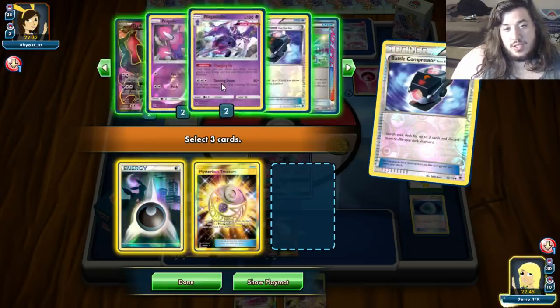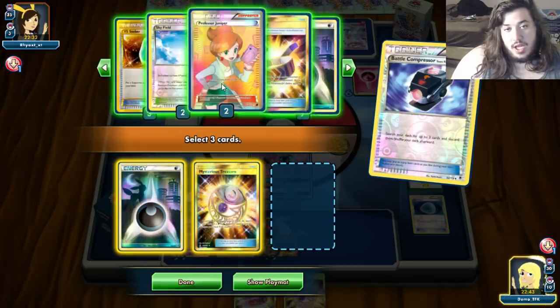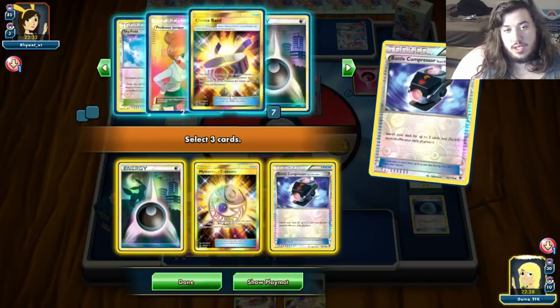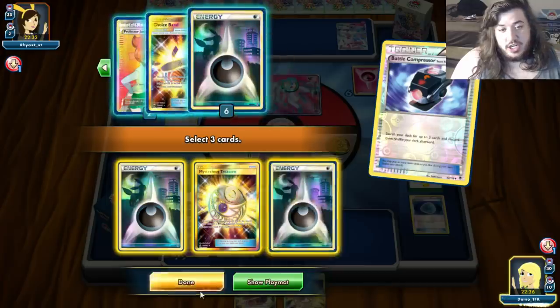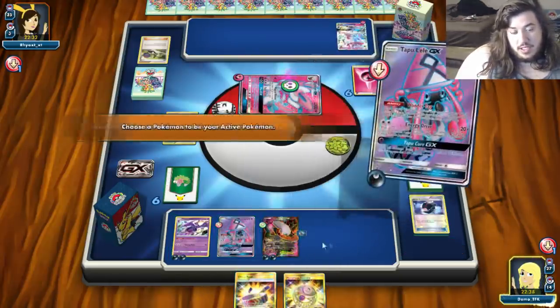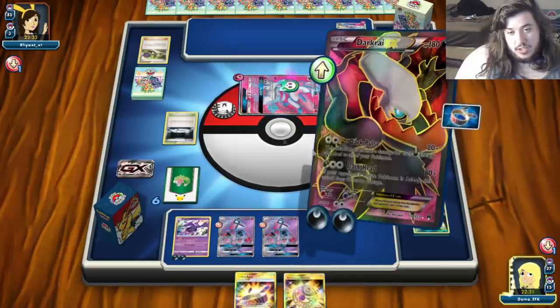1, 2, and 3. We'll discard another dark energy. Alright, we'll retreat. And we'll start dark pulsing.